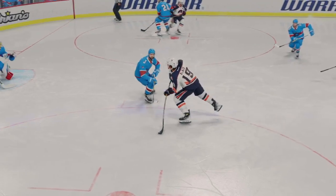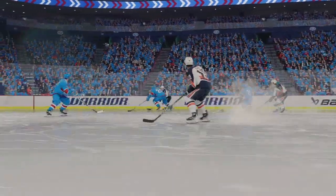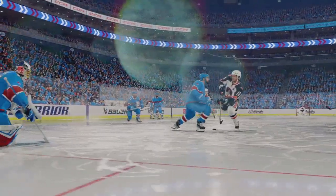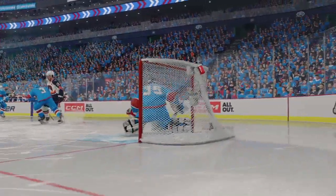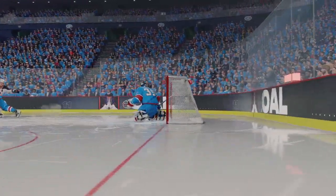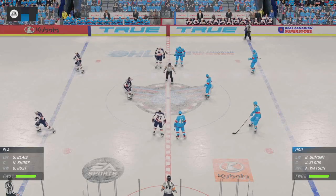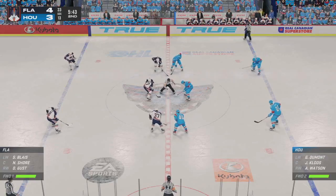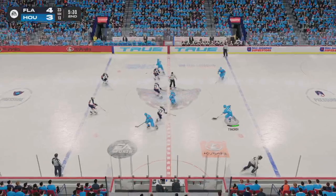Well, this is just a fantastic shot, knowing exactly where to put that puck, low blocker side. Every goaltender's going to tell you it's one of the most difficult ones to stop. Florida's taken a one-goal lead here in period number 2. Yeah, now it's about not sitting back, not saying, hey, we've got a lead, we're going to protect it, but being aggressive and trying to go after more.